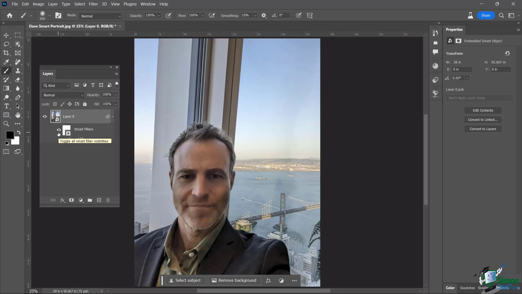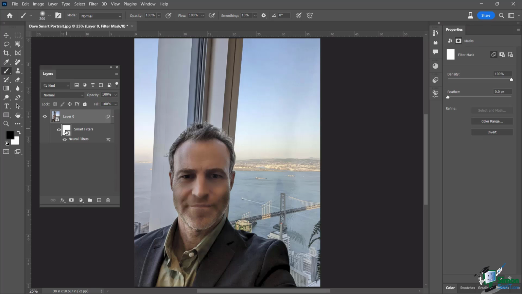And then, great. But you know what? It is looking a little bit fakey. Probably don't need it over certain parts of my cheek, and maybe a little bit on my nose and my mouth, and even my forehead maybe. So what I'm going to do now is go to the Smart Filter mask right here, and I'm just going to paint black over it.